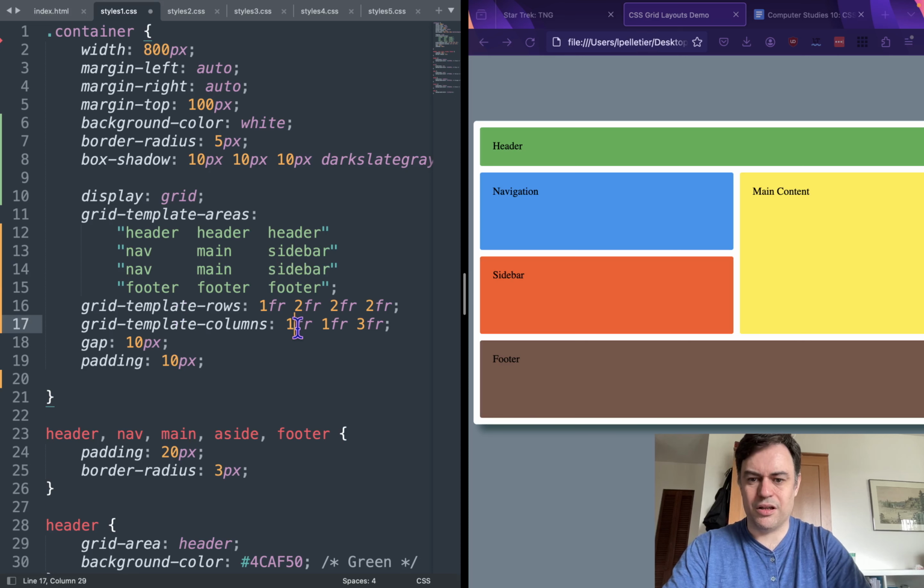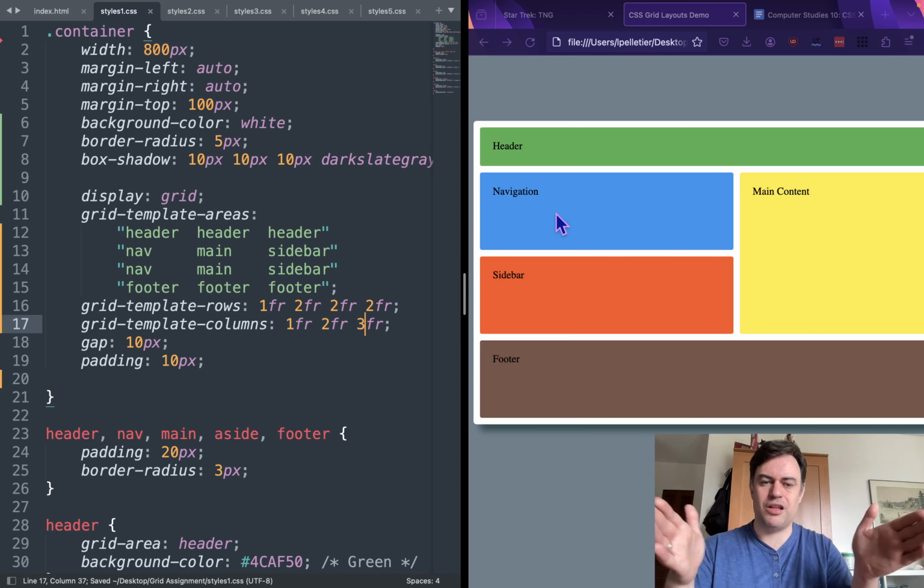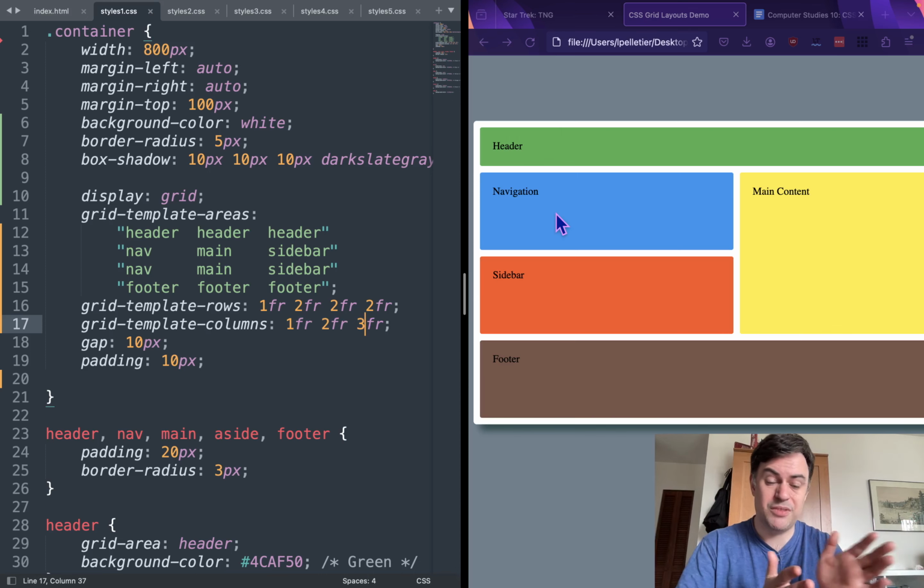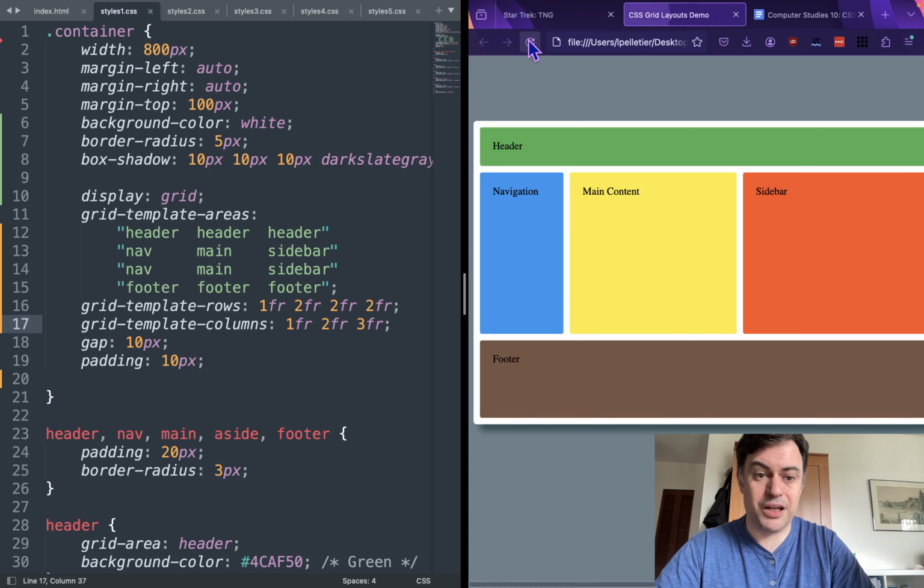Maybe I'll make this 2. So the first column will be 1/6, the middle column will be 2/6, and the third column will be 3/6. So we'll see the different sizes. You should expect to see 3 columns now. The left one will be the smallest, the middle one will be medium, and the right one will be bigger.